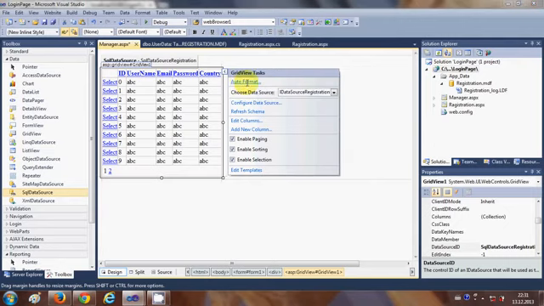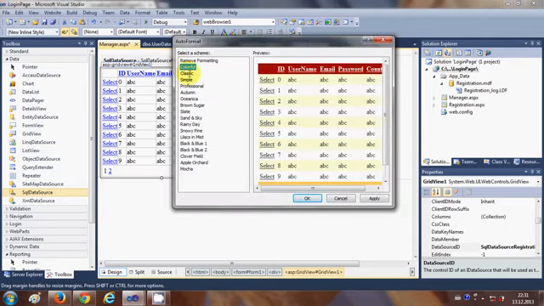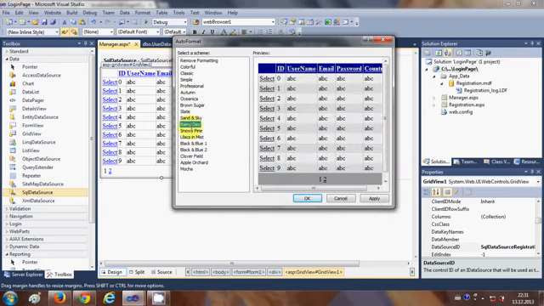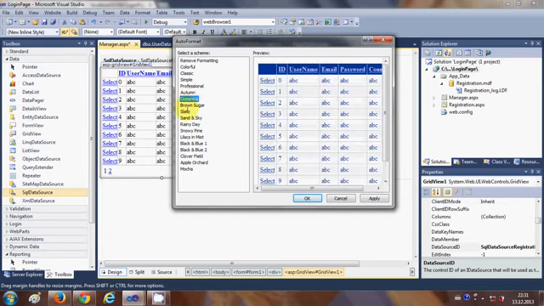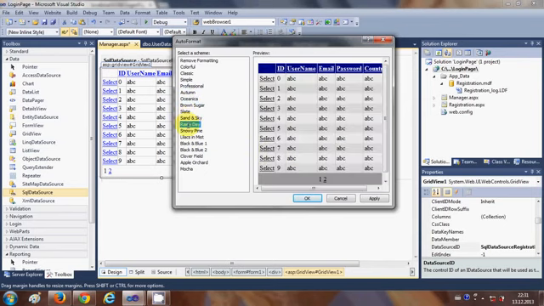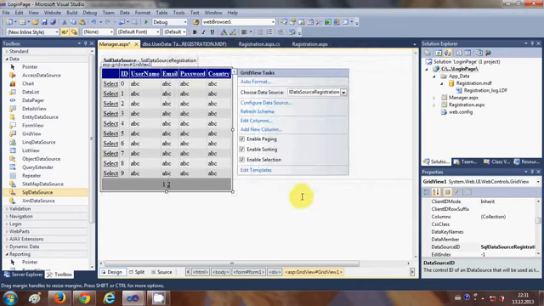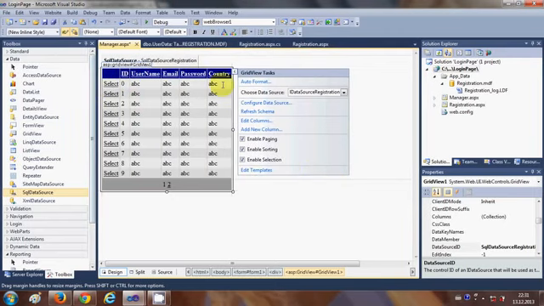So just go to auto format and you can choose your design just by clicking here. So let me see which design I want to show. For example, I want this rainy day design, and I will say apply, and click OK. Now I can see the design here.